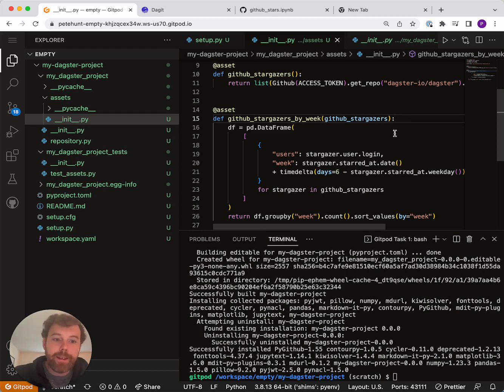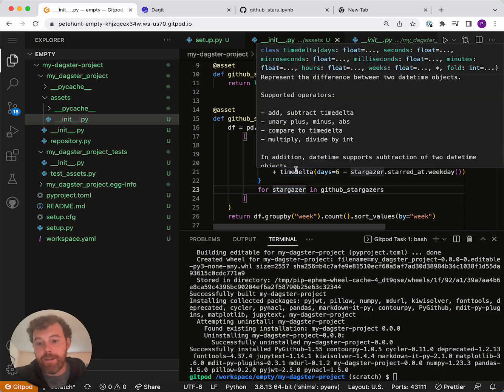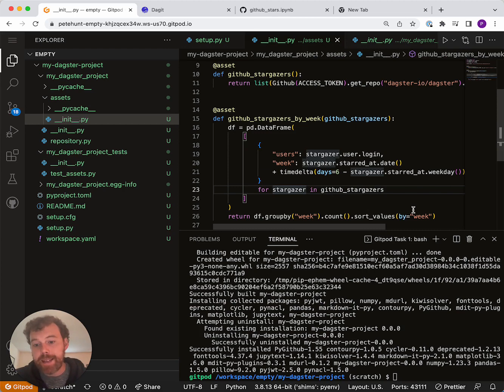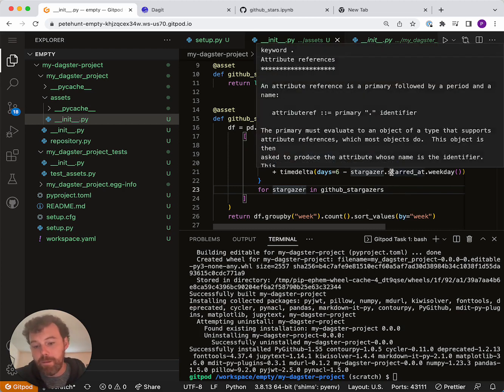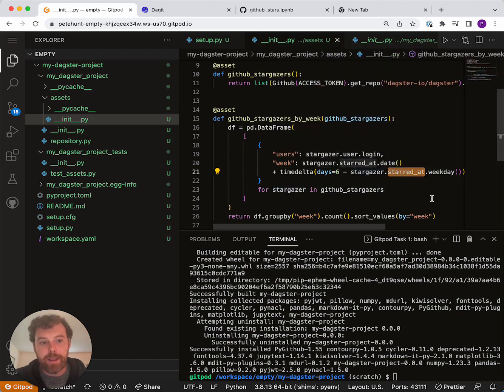So now that we have that data, we iterate through it here, and we create a new data frame where we basically create one row for every user and when they starred it, except we convert the timestamp from the exact timestamp to just the start of the week, and then we will aggregate by the start of the week.